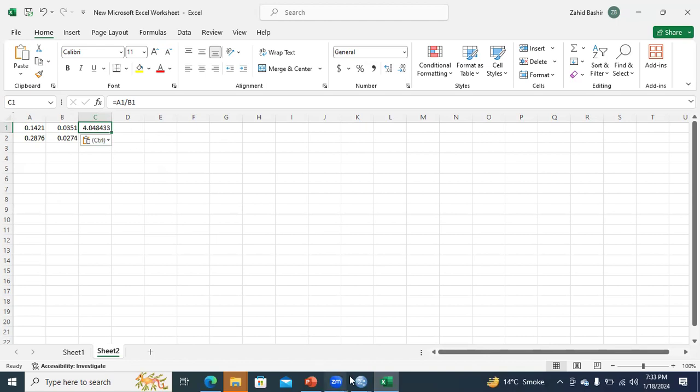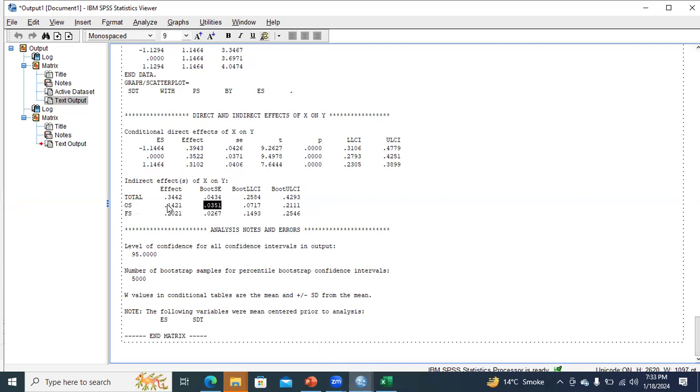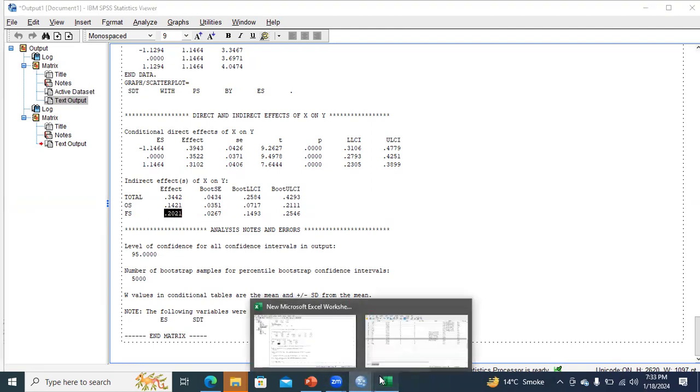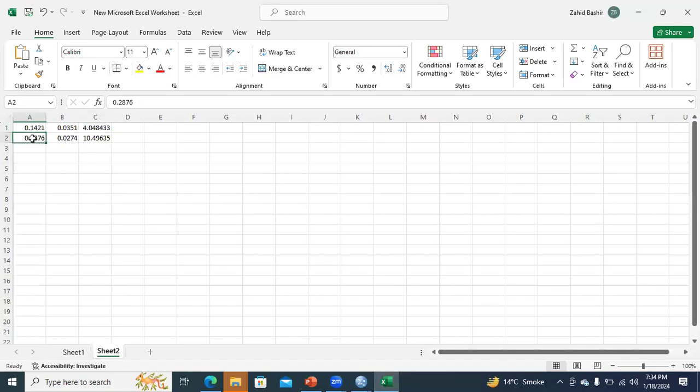So it means the first mediator is significantly mediating the impact of your independent variable on the dependent variable. In the same way, you can check the t value of your second mediator. You need to put this in your Excel sheet.